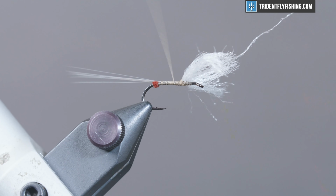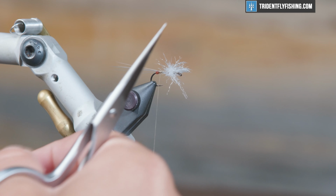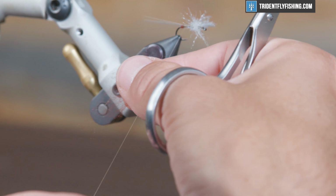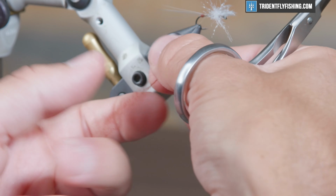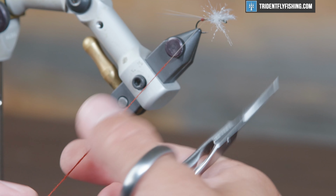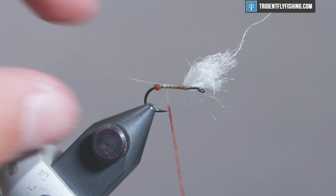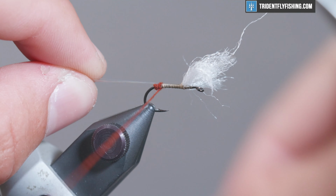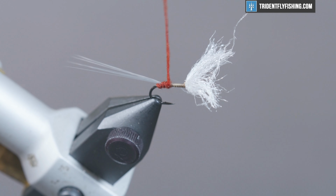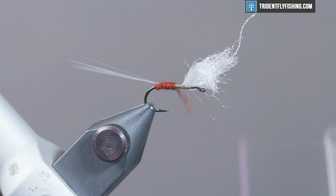And then we're gonna bring our thread right in front of the tail. We're gonna move into some more dubbing. And again, super fine dry fly dubbing in the color rusty brown. This is definitely a bug that you want to tie with minimal dubbing. You don't want a lot in there, because mayfly spinners tend to have a lot slimmer bodies than the adults, and you want to match that profile as closely as you can. We'll go ahead and start winding towards the thorax. Make each wrap nice and close to one another, and you'll see how slim we're making this body. It's not a big puffy dry fly like a humpy or an Adams or something. It's a nice slim profile bug.